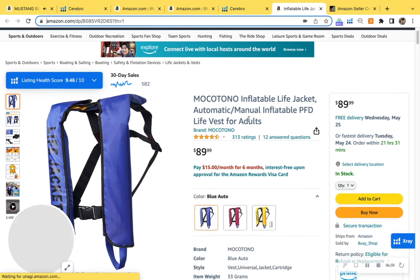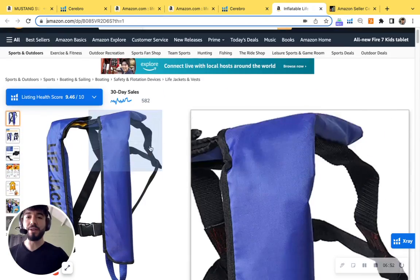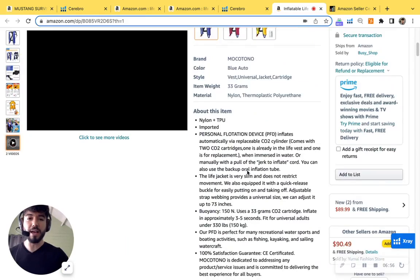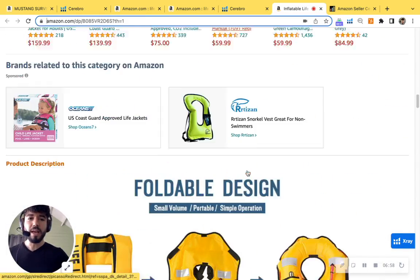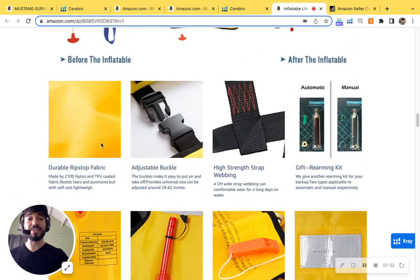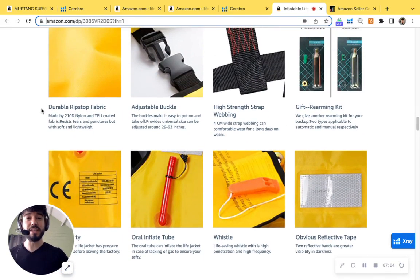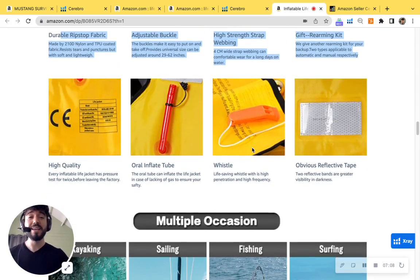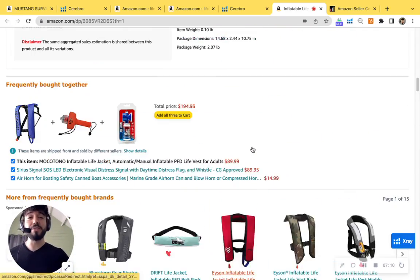I'm not comparing, but let's check out what one of your competitors is doing. You can see they have all their images set up to the left, and right here you can see they have their A+ content. This is what customers are seeing — it's showing the awesome features and details that go on the vest. This would be a great opportunity for you to incorporate.